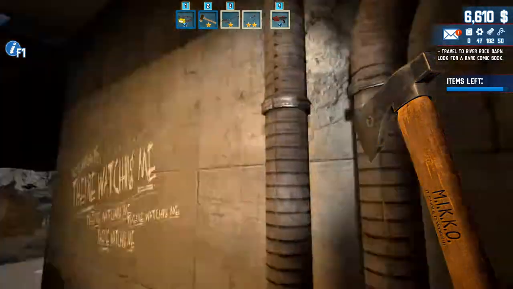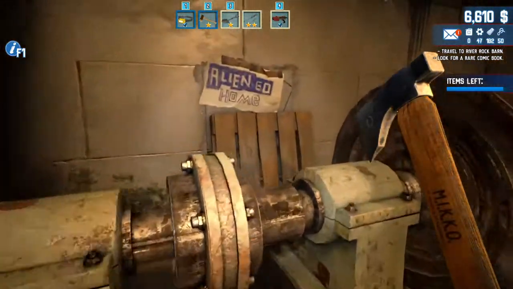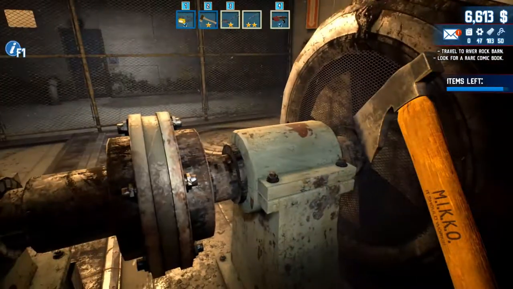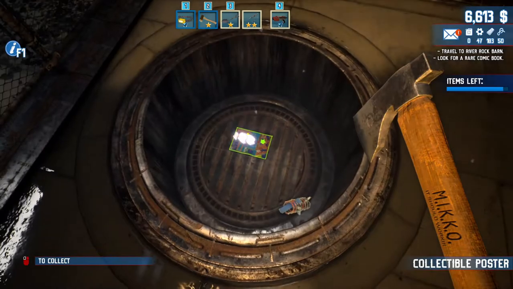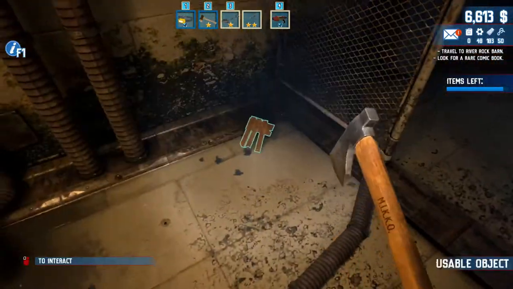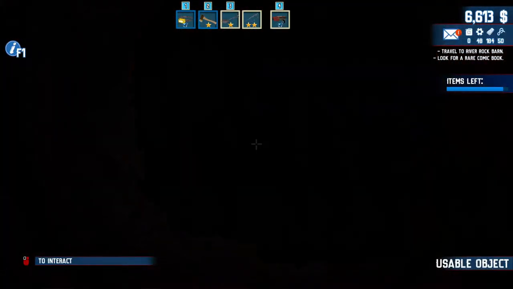Is there anything in here? Oh, that's something. Alien, go home! Is there anything else? I can't take any of this. Alright, that's as far in there as I can go. Okay, let's go. Let's go out of here.